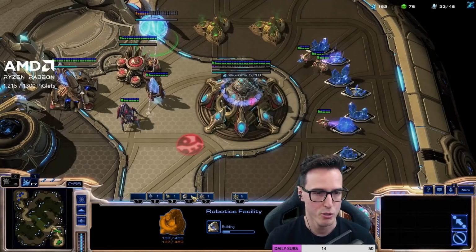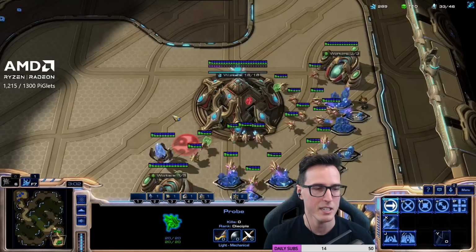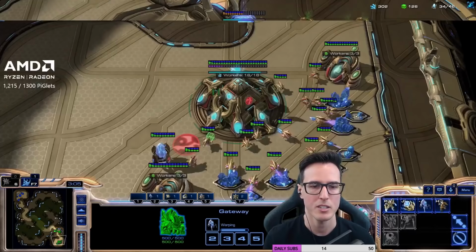So guys, remember control 5 on the robo. We're setting the rally points. We're having a good time. Let's send another probe across, actually, and let's try to hide that behind the natural, just to see if we can see if there's an expansion or not, since he killed our base.